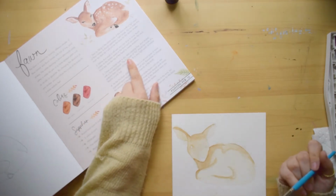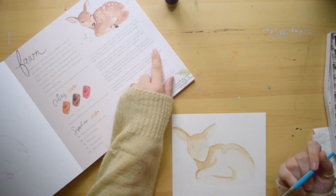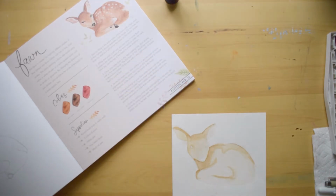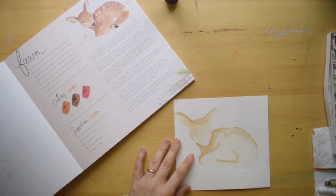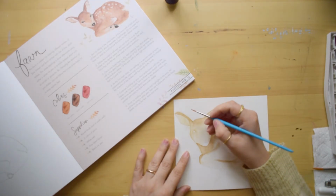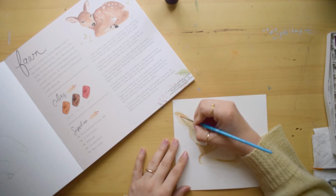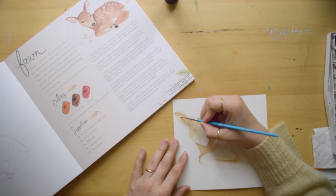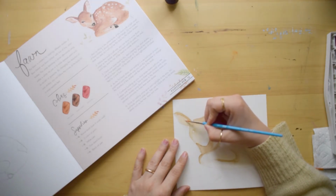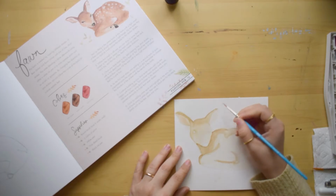Once your base layer is dry, start creating fine short strokes with a fine detailed brush. The first layer of fur should be more of a mid-tone raw umber. Fill in the ears with a light wash of Indian red for a pink hue. All right. Get the pink, and we'll do the ears first. Again, I'm not sure because they didn't say to leave any white area for the ears. You see how the ears have the pink and then it's like a white spot and then there's the brown. So I'm kind of making it a little wavy to leave that area open.